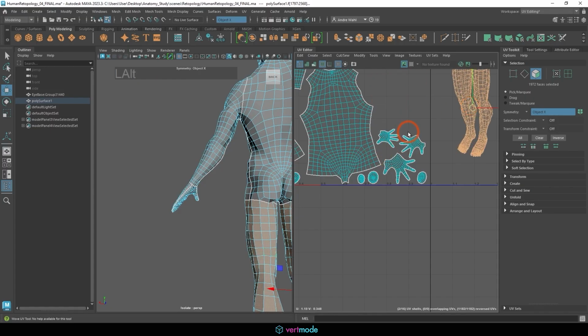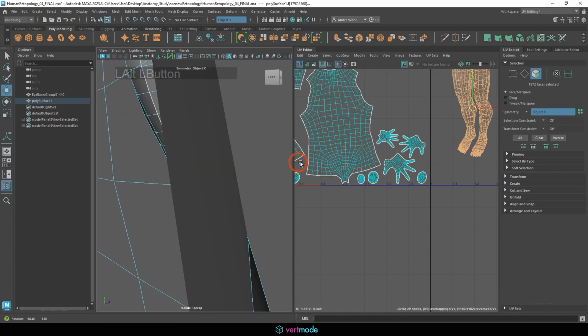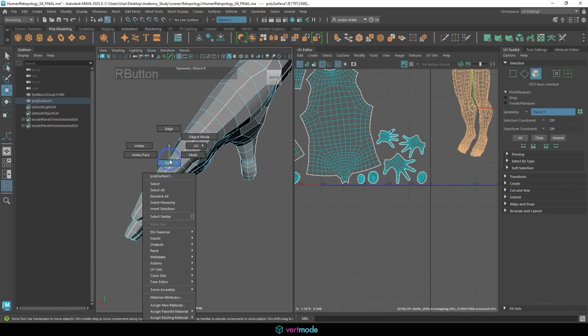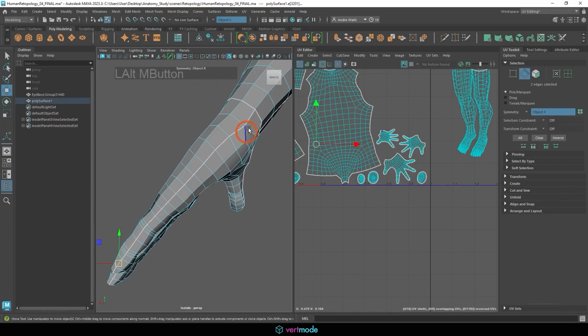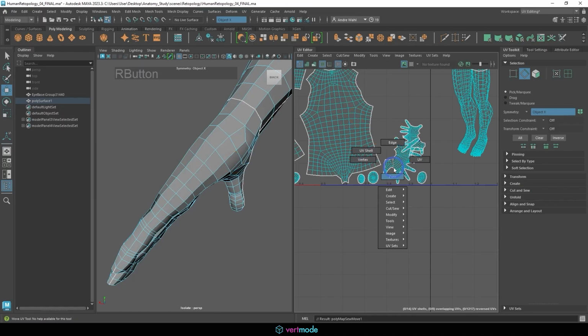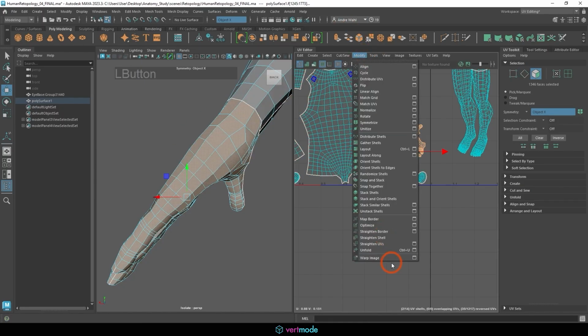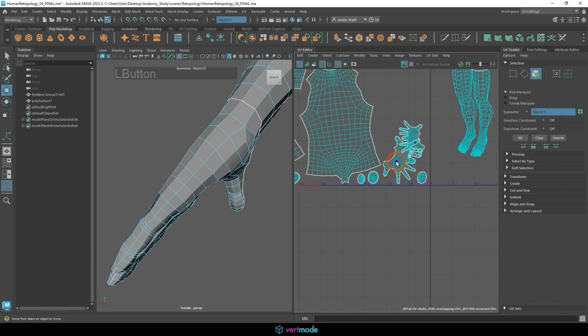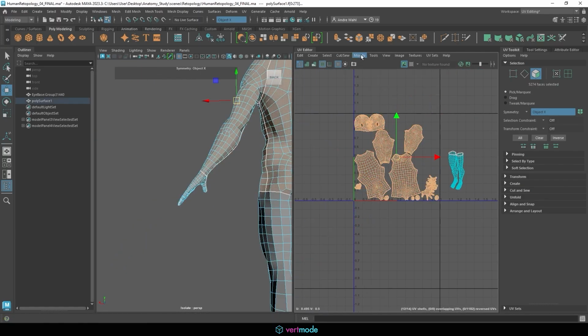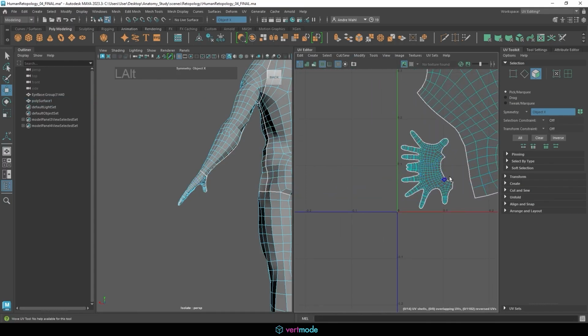Now, the one thing we can do with the fingers that does help them a little bit is we can sew them back together along an edge. Usually it's the outer edge here. So I'm just going to come and double click from the tip of the finger down to the base, and then shift click that last one, and just do a cut, move, and sew. And then we can unfold those again. So just modify unfold. And there you go. Now we have decent looking hands that have one less UV seam. And you can see how those would look like the pattern of a glove that you would cut out.